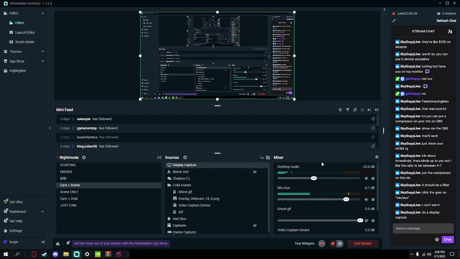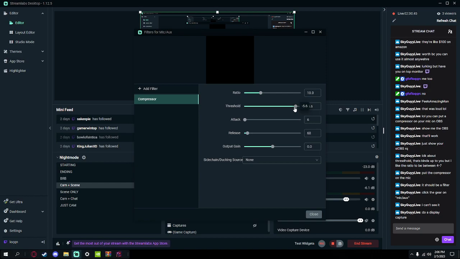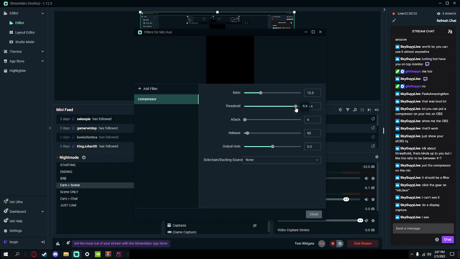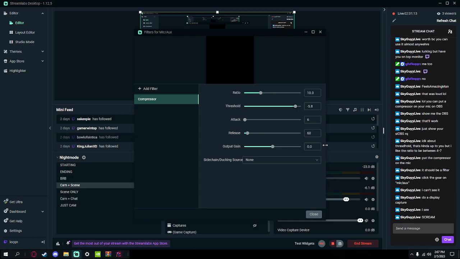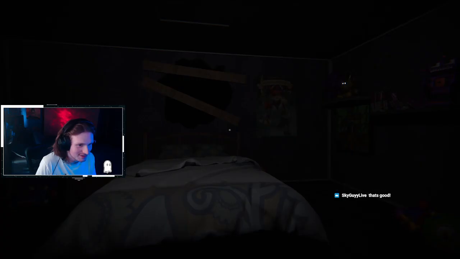Okay. All right, you see this? I got filters, edit filters, and I'm sitting at negative. I might leave it at right below six. Yeah, is it like 5.8? I feel like that's good. How do we test this? Do I need to do something loud? Ah! Did that peak at all? That's good. Oh, thank you for helping me, man. Thank you so much. We're gonna need it. We're gonna need it.